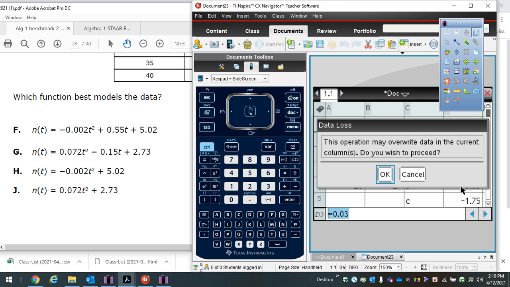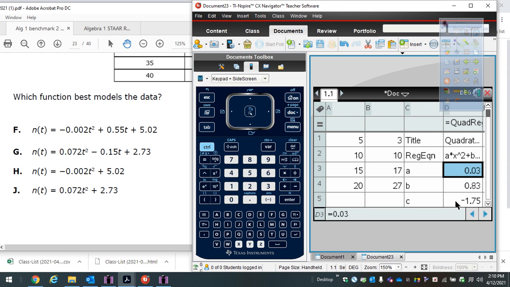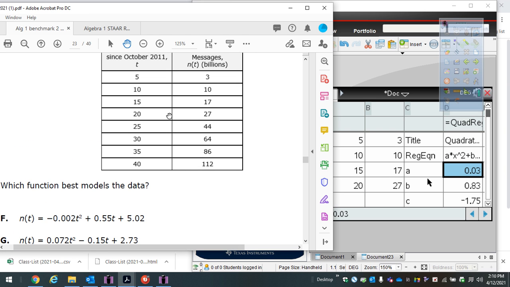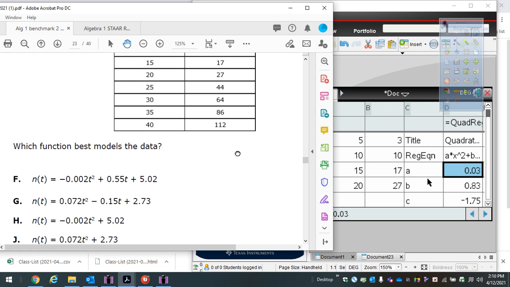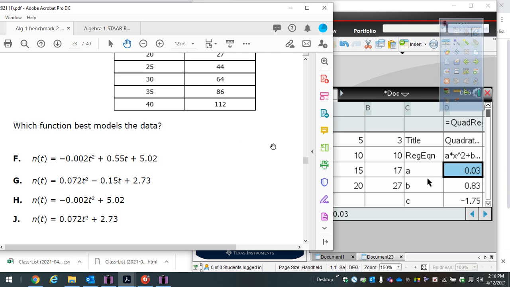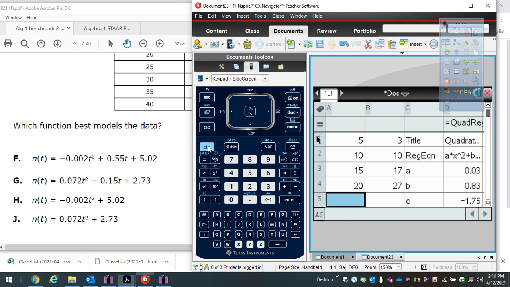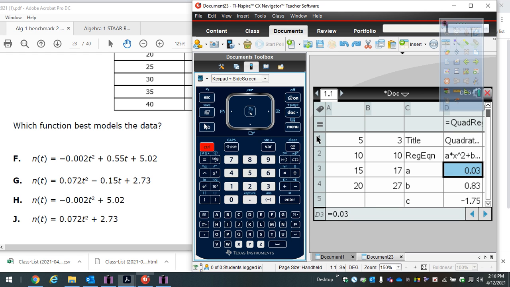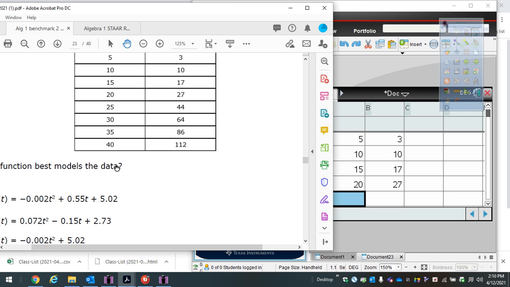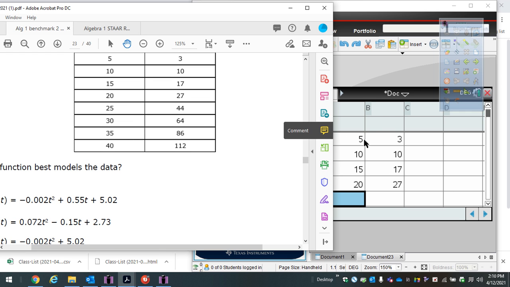B, and then C. Wow, okay. Wow. Okay, so maybe to put them right, let me see if I put the numbers right. 5, 3, 10, 10, 15, 20, 27. I don't see any of this making sense. So I guess let's just finish putting them all. Let me get rid of all of this. Let me just put them all. And then 25.